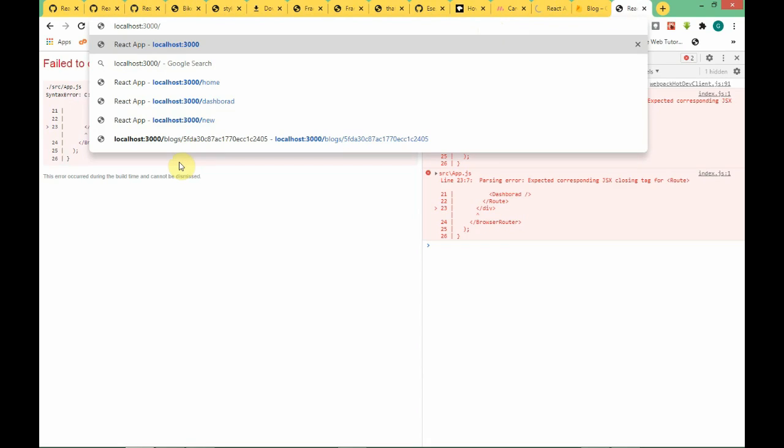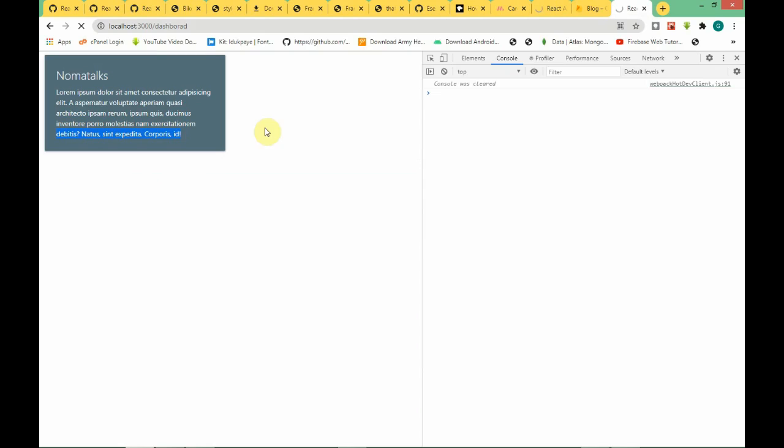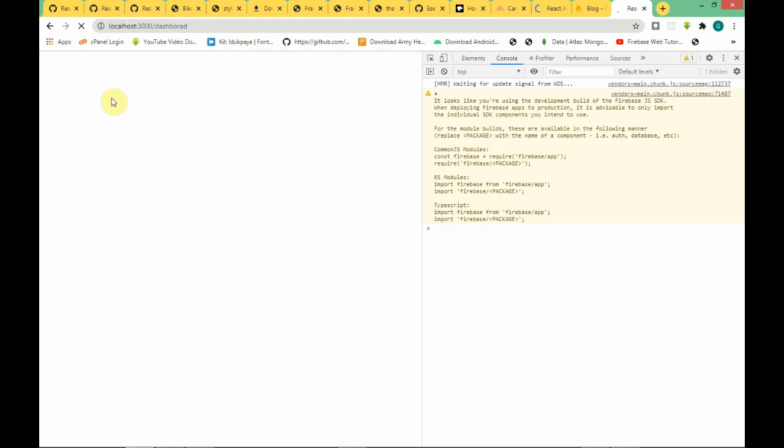Yeah, sometimes here is faster. So dashboard. We shouldn't be loading the home component. Something's wrong, not in our code. Oh yeah, now we're here. So it's gotten to the edit page.